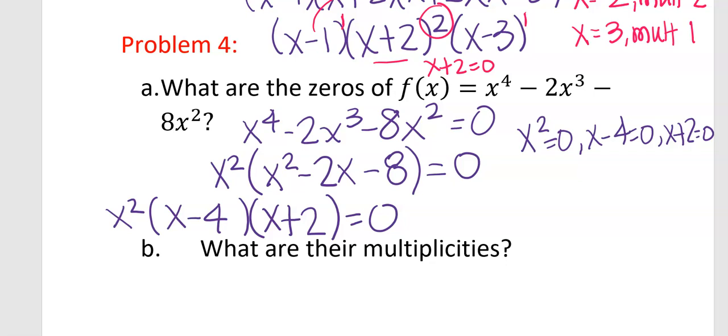When I get x squared equals 0, don't I just get x equals 0? Because the square root of 0 is 0. What if I had x squared equals 4? Which you're not going to have. You'd have 2 answers, right? So it's kind of like what we're doing there is square rooting both sides. Then the next one gives me x equals 4. And the last one gives me x equals negative 2. So all we're doing is solving for x.